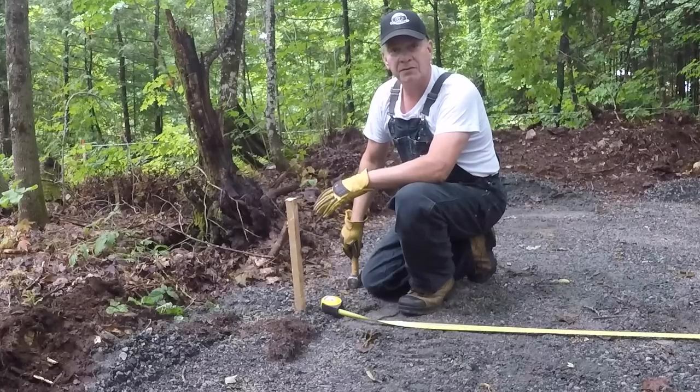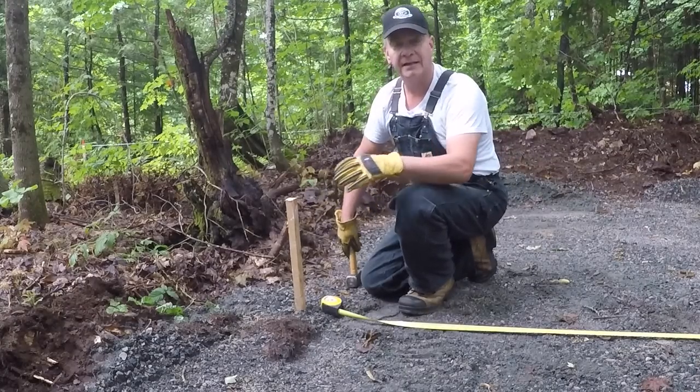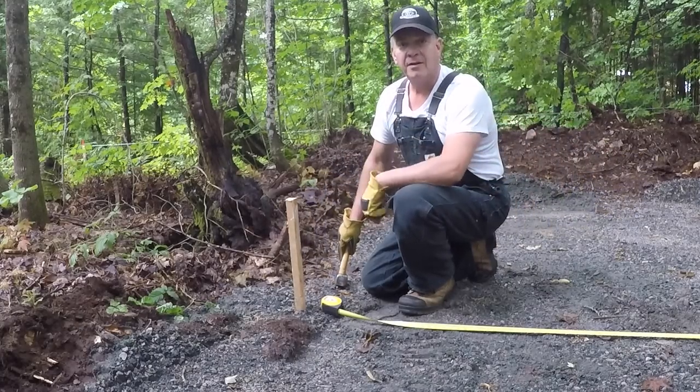I'm just setting posts for me to be able to find level. Right now I just need the four corners basically, or the area about, so I can get this whole place leveled out, and then we'll take it from there.